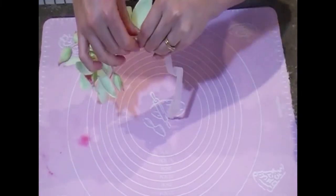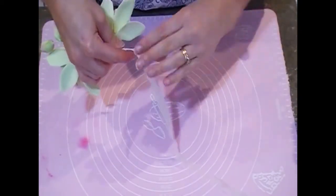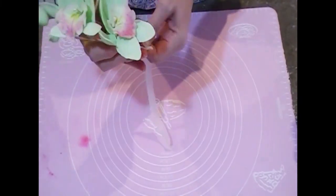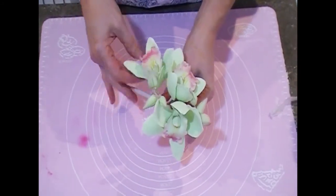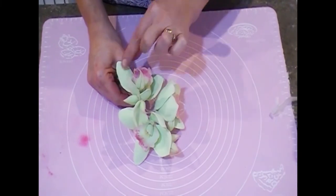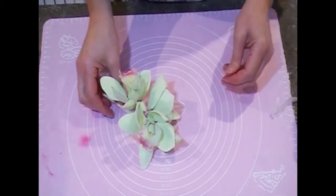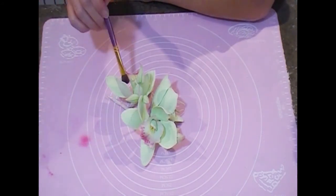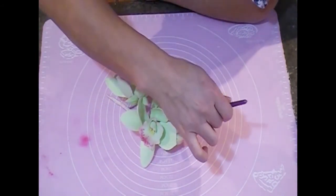Now if you need to extend your stem, get some 22 or 20 gauge wire, add it to that stem, maybe two or three lengths, and tape it to that main stem, and you'll be able to then add more flowers to your main stem. But this particular stem, I'm not adding any more than I need to. And this particular flower, I'm just going to make sure that all the petals are sitting the way I want them to sit. At this point, if you find that you've got cornflour or extra dust, take a spare dusting brush or paintbrush, and it's just got to be a soft one, and just lightly dust off any cornflour that you see.